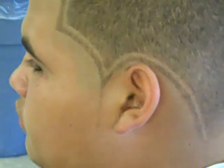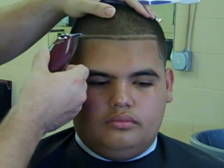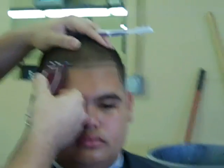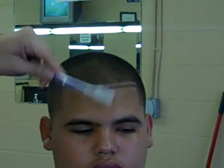And if you need to, you can come back around and look and see any spots that you think may need to be evened out, because one's not as thick as another spot. That, my friend, is what a complete double edge up should look like.